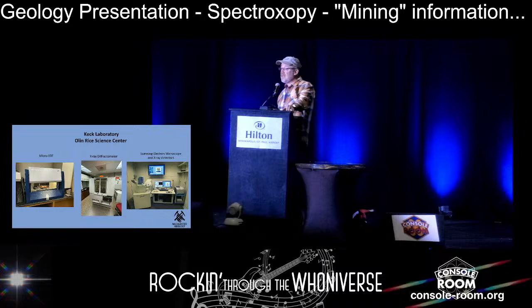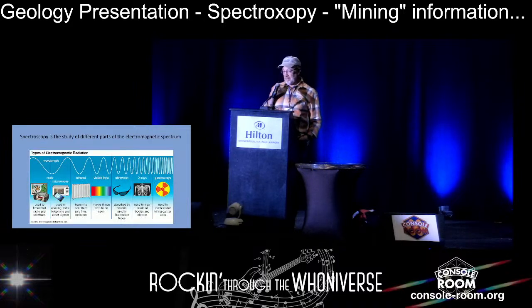The unifying theme here is X-rays, and I use the term Spectrox-opy. My son Charlie filled me in and said, oh, Spectrox is this thing they mined in some of the most famous episodes of Star Trek, so I tied that into the title. Two of the instruments that we're using have spectrometers, and one of them uses X-rays. That's my mistake for including that, but it's one of the most useful that we actually have.